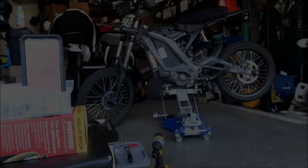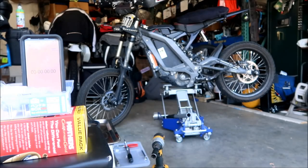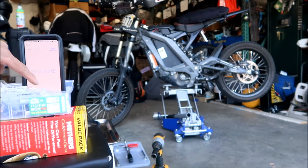Wish me luck. 40 minutes, that's my guess. Okay, there it is. There's my setup right there. I'm gonna hit start and we're gonna go, all right? I've got the camera focused on the phone, so you'll probably see me in the background doing this stuff. All right, I'm just gonna speed up the video and we'll see how long this will take. All right, and begin.